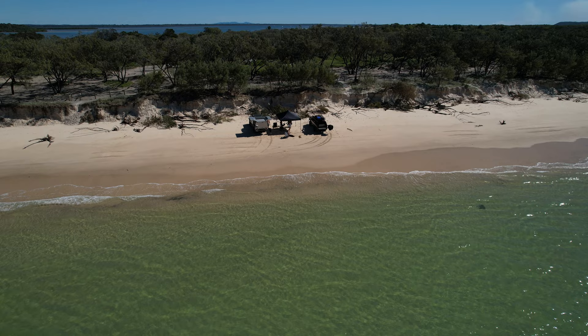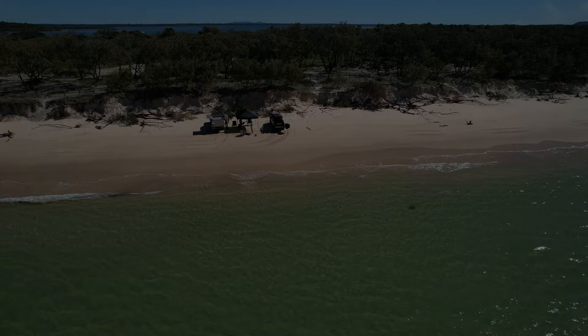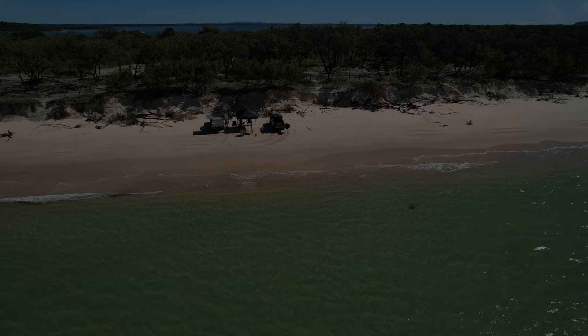Unfortunately, the Cherry Venture wreck is no longer on Tewa Beach, but it lives on in the memories of the kids who explored it in the 70s and the 80s. If you've got a memory of the Cherry Venture or the coloured sands when you were a kid, we'd love to hear about it.